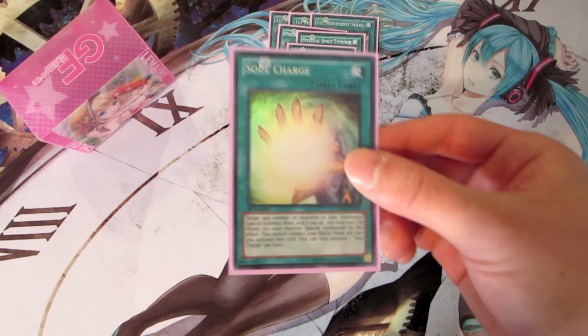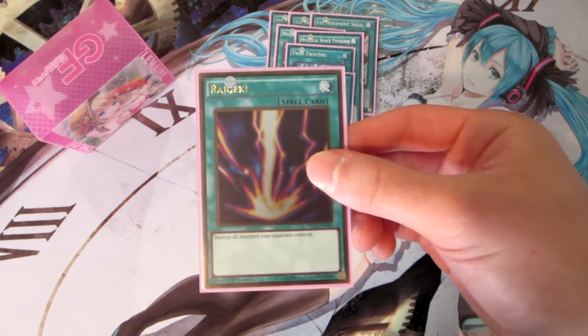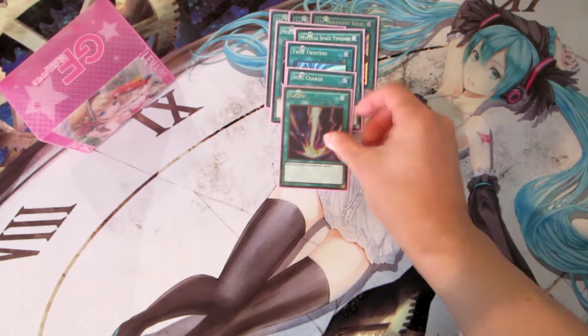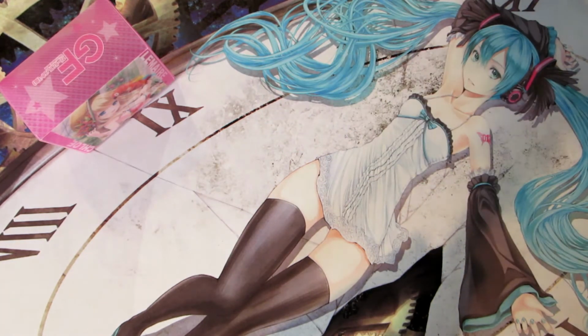Next off, we play 1 copy of Soul Charge, revives all our monsters if we are in need. And 1 copy of Raigeki, destroys all your opponent's monsters when we are in need of it. So yeah, those are just the spells. As you notice, I don't play a lot of spells as compared to my other builds, and I don't run Summoner Monk because Solo has replaced Summoner Monk's little role of grabbing whatever we need from the deck. And since we don't play enough spells, Summoner Monk becomes a little less useful.